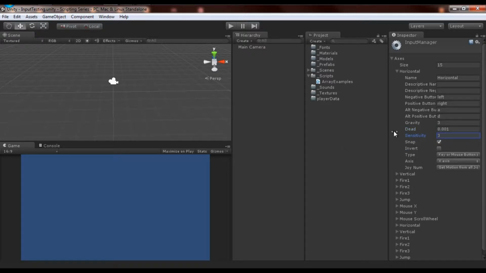So the sensitivity, I already kind of went over that. It's the inverse of gravity. It's how fast the input is read rather than how fast it goes away. I don't know, it's hard to describe. But basically, if you push a button, how reactive is that to being fully read as an input? For example, in a joystick, if you push the joystick just a little bit, then it's obviously not going to go to 1. It's going to go to like 0.25 or something like that, as far as the intensity of the input, because it's kind of like an intensity gauge. So if you're barely pushing the joystick at all, then the input's barely going to go up. But how fast it goes up to that point is the sensitivity.